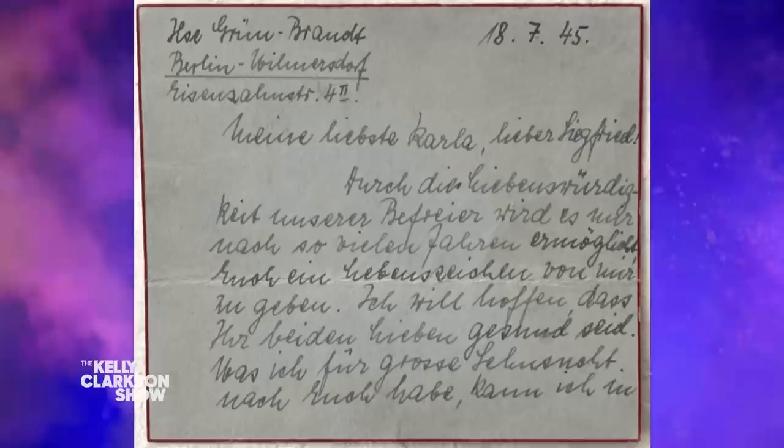Yes. Jill, what does it mean to you and your family to have these letters back? And it's in her words. It's in her handwriting. That's pretty amazing. It's really wonderful. And the letters themselves, like the one that you showed, the first line, it translated says, through the kindness of our liberators. So that really epitomized my great aunt, that sense of gratitude she kept up after the war when the tables turned and she was in the U.S. She sent needed supplies and money to the people who had hidden her and helped them rebuild their lives in post-war Germany.